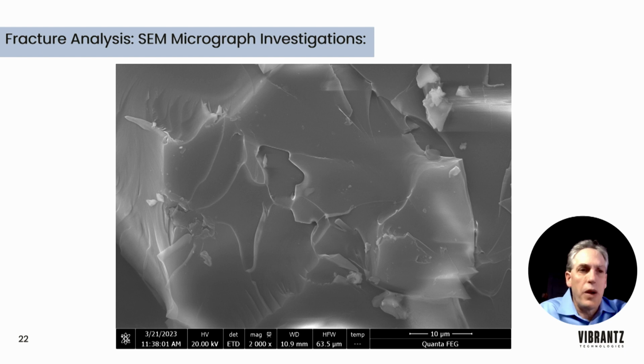And for purposes of comparison, we show you a 2000x SEM micrograph of a specimen that performed well in our testing. The scale again on the lower right-hand corner is 10 microns. Note the complete absence of aggregates of platelets that appear to be emerging from the resin in the fracture zone. There are a few platelets that appear to be embedded in the resin and possibly some debris from fractures that may or may not comprise platelets. However, in our evaluation of specimens that performed well in the study, we were not able to find meaningful evidence of either aggregates of platelets nor platelets that had broken away from the resin in the fracture.